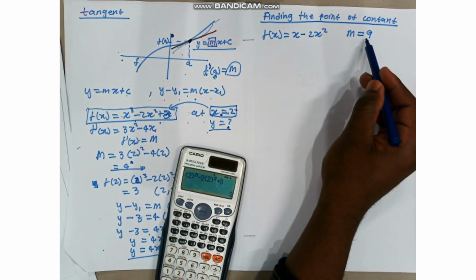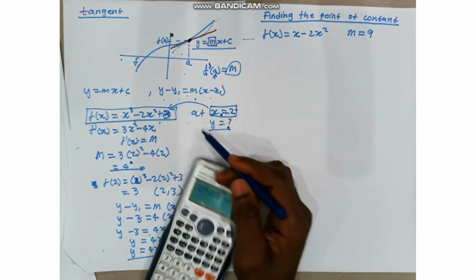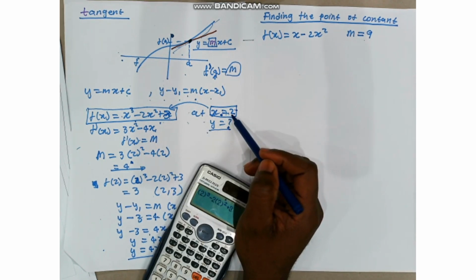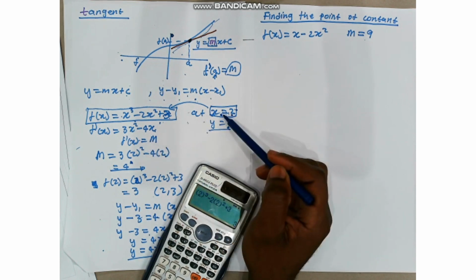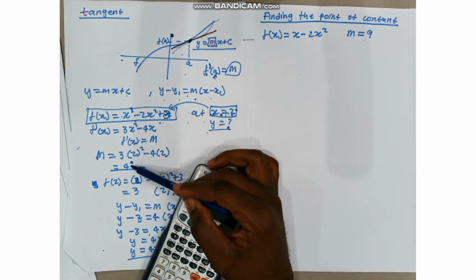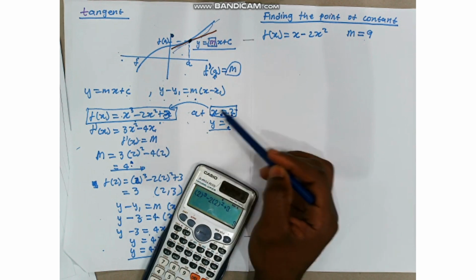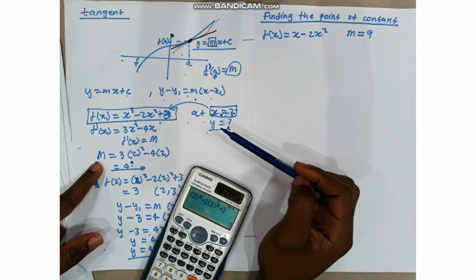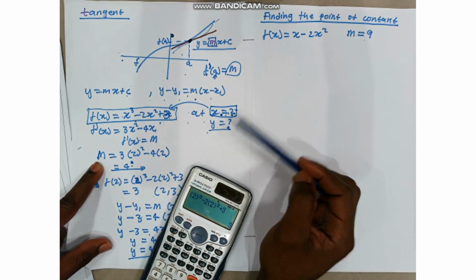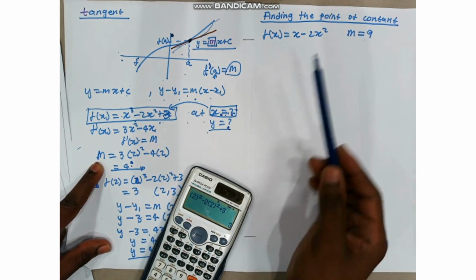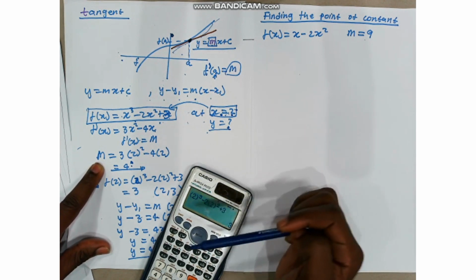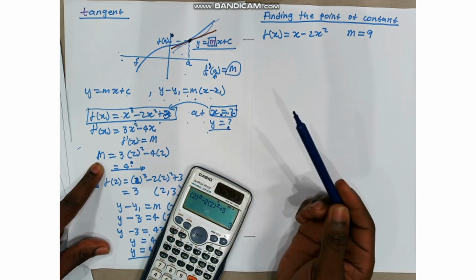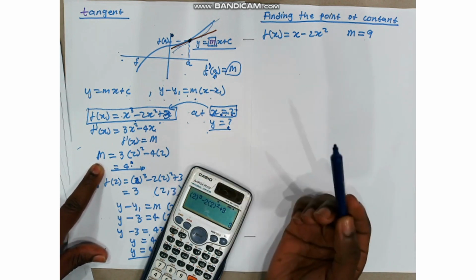But now we do have a gradient. Remember, when we were finding the gradient, we used this x to find the gradient. Now we're going to derive, substitute our gradient here, and then calculate our x. I hope you get that one. We're going to use the same procedure, but now calculate the unknown, which is x. It's not the gradient that is unknown, it's x.